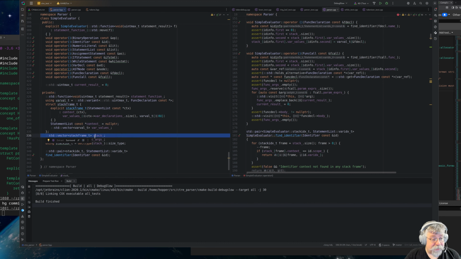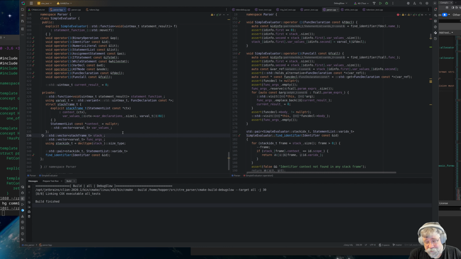So this is the stack right here, right? How are functions implemented? So functions, of course, will create a brand new stack frame when they execute. That's part of the nature of functions. But what's going to be in that stack frame? Well, if the function has arguments, the function's arguments are going to be in that stack frame. And if the function has local variables, the local variables are going to be in that stack frame.